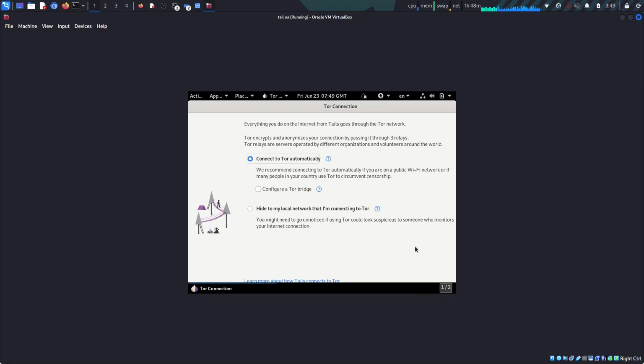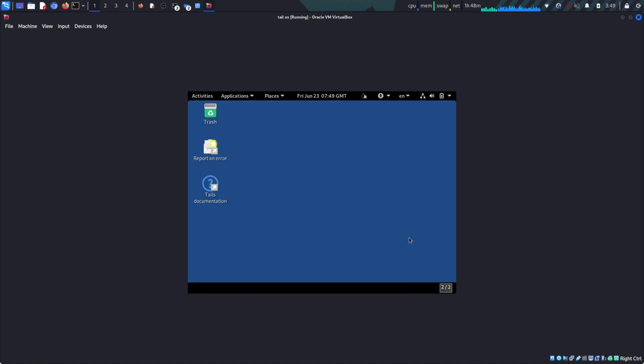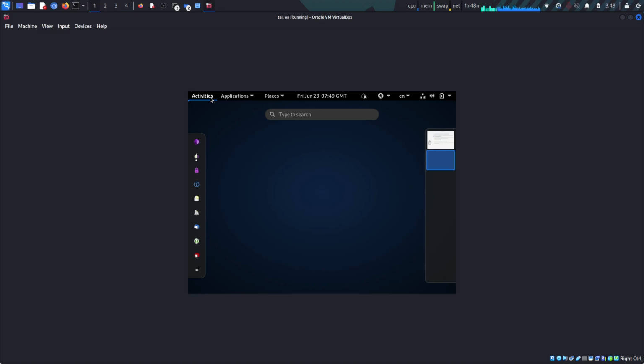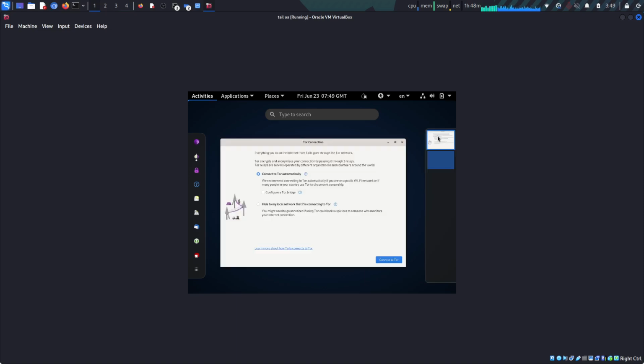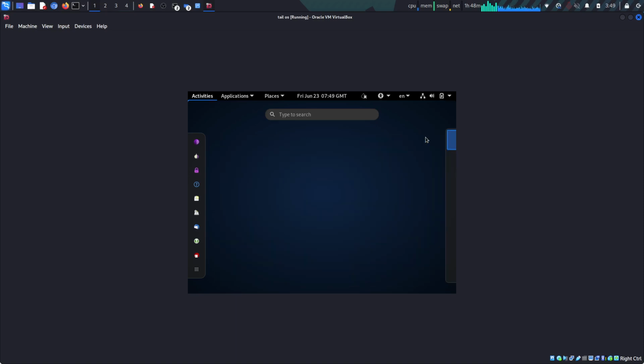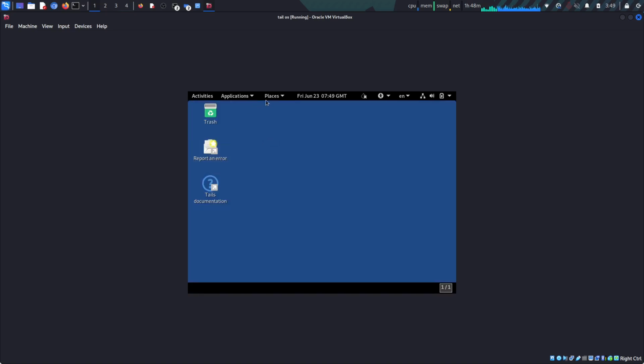Alright. So I choose this one and then I need to choose the next option. Alright, so I choose workspace 2. Click here and close this one, Tor connection. And this is your first workspace.